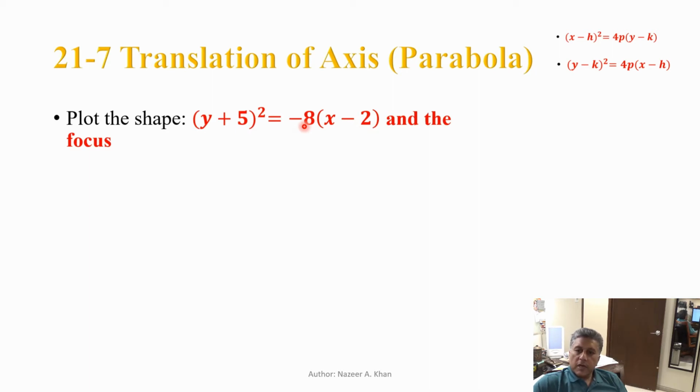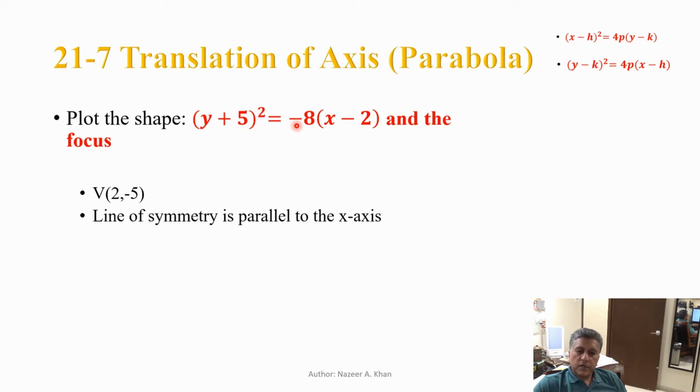We know that our line of symmetry is going to be parallel to the x-axis because this is the non-square term. And then I'm going to go and pick out my vertex. I'm going to pull out my 5 and make it negative. It's on the y, so right there. And I'm going to pull out my x and make it positive. So I have my vertex. The other thing that I know from this is 4p is equal to this.